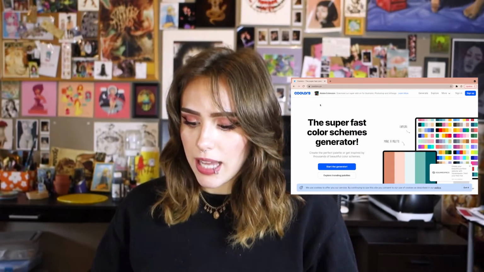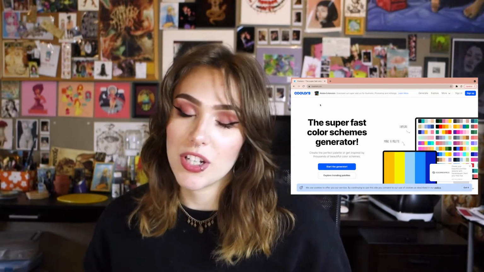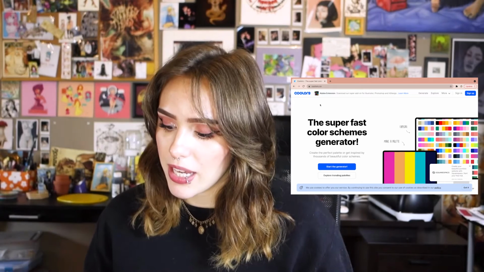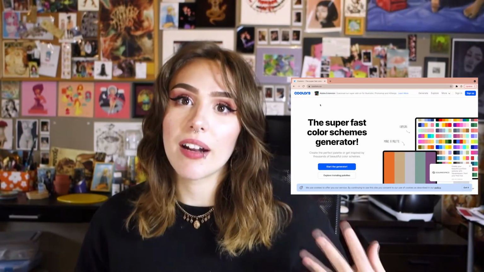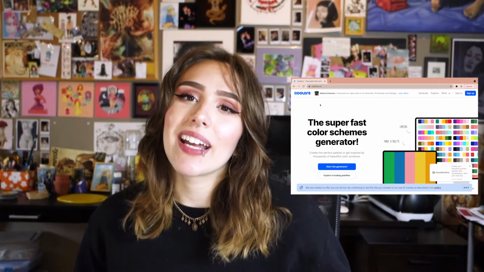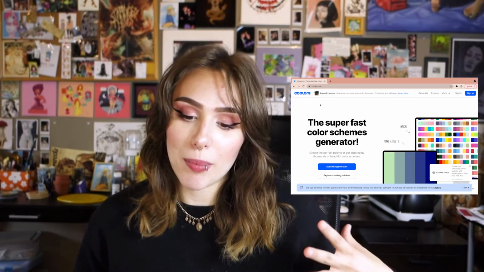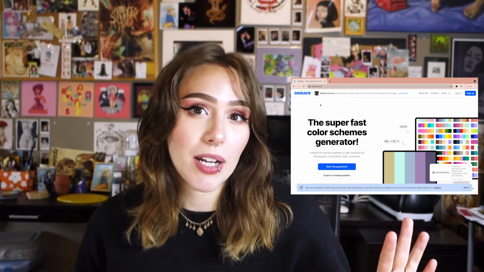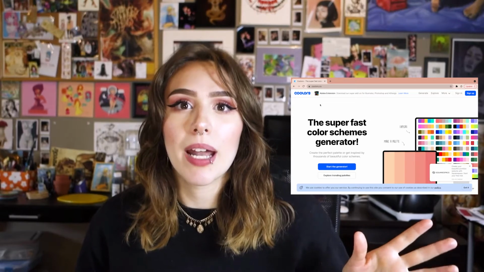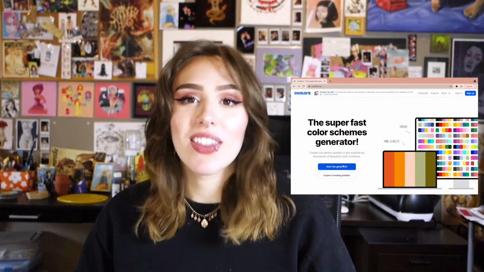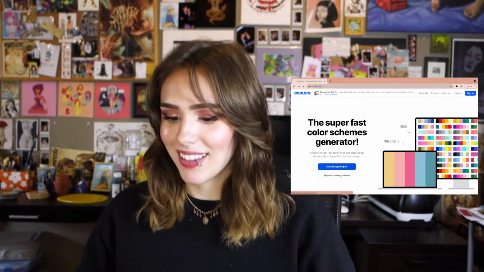And then I did decide that as soon as I start the generator, I'm just gonna use that color palette. The only thing is I think this generates a lot of monochromatic palettes, which I kind of don't want to do. So if I get a monochromatic palette, I will refresh it until I don't get one. Basically a monochromatic palette is something that's all the same color, like various shades of pink or something like that. All right, so let's start the generator and see what we get.